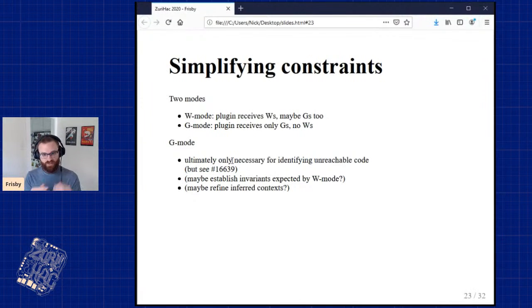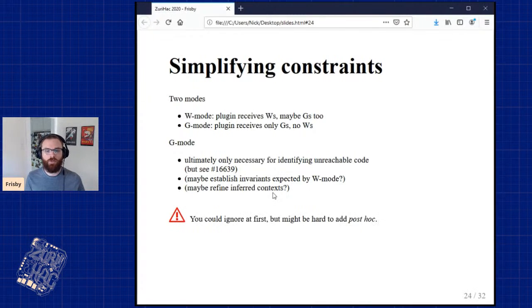Eventually GHC's pattern checker will use your plugins, in which case it works out very nicely: your plugin identifies the contradiction, and the user can just leave out that impossible case. This is what we want when we're using very smart types. That is the fundamental purpose of G mode as far as we know. There are a couple of other things you can do with it, but they're not really crucial. You can do those things during wanted mode.